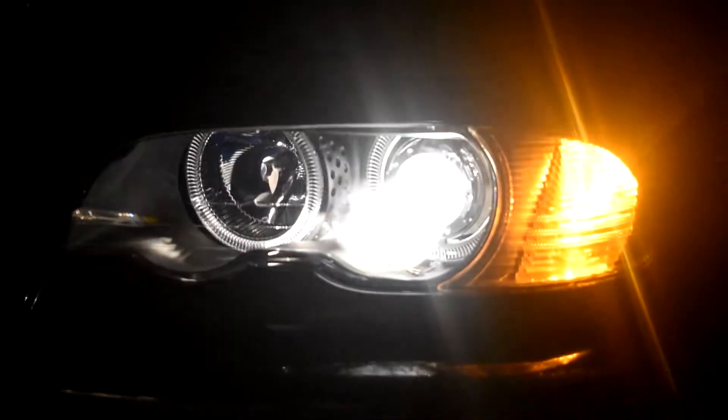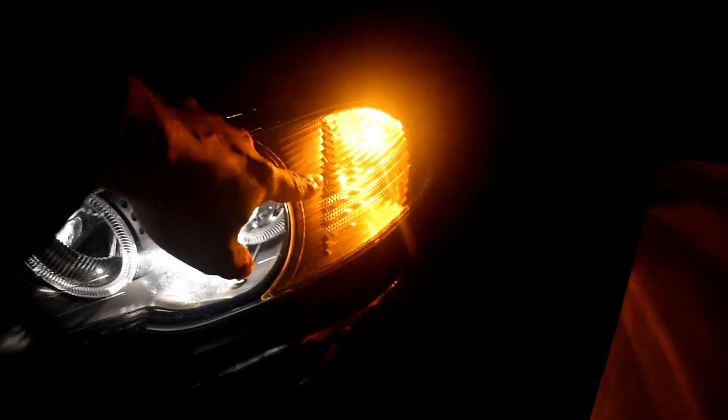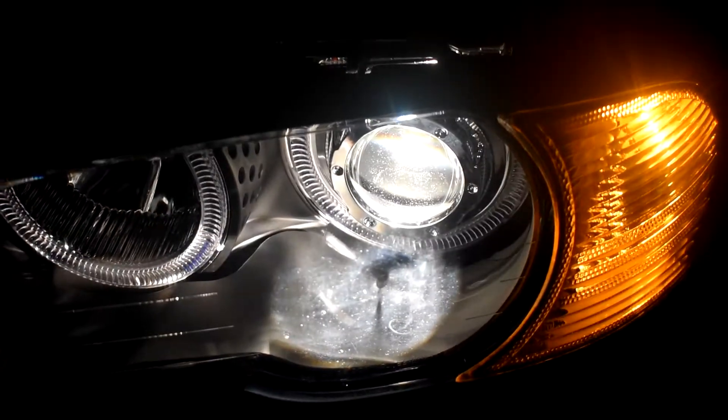We're gonna put the other headlight in. I was turning the lights on so you guys can see what it looks like because it looks really cool, and then we'll do it again with both lights on. You can see right now it looks so much better — way better than the OEM. I love the OEM don't get me wrong, but this just looks so much better. I haven't wired the halos yet. I also did my corner pieces — these headlights came with corner pieces and they look a lot better. They're black on the inside which looks great.